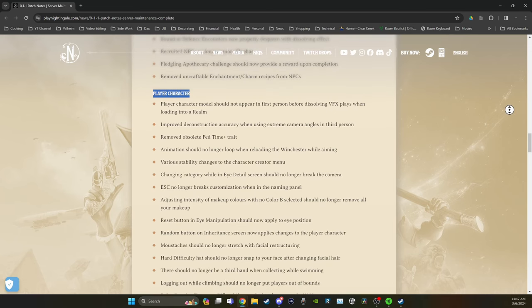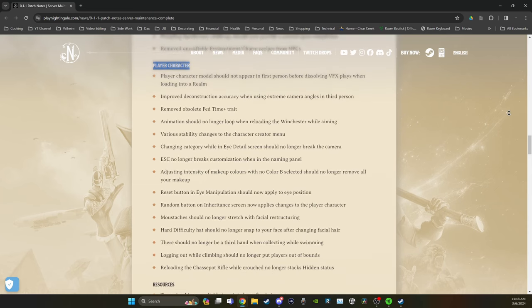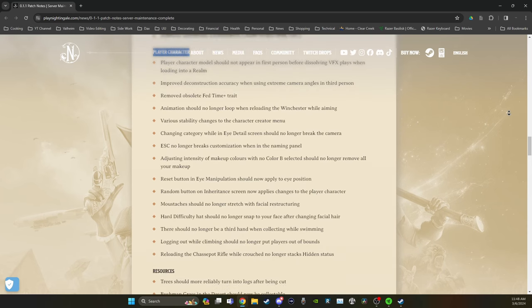Removed obsolete fed time plus trait. Animation should no longer loop when reloading the Winchester while aiming. Various stability changes to the character creator menu. Changing category while in eye detail screen should no longer break the camera. Escape no longer breaks customization when in the naming panel. Adjusting intensity of makeup colors with no color B selected should no longer remove all your makeup.